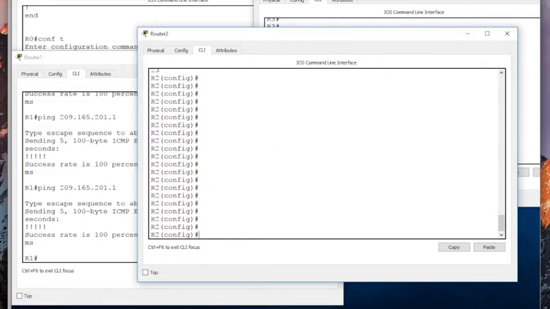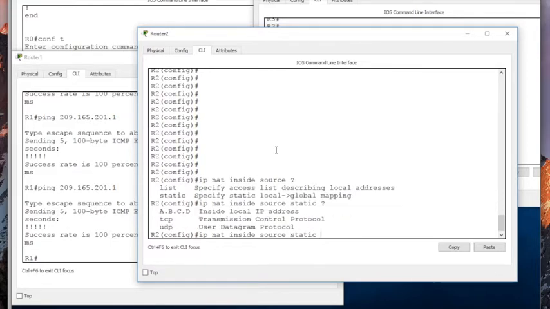The command here is ip nat inside source. Friendly keywords that start our work with address translation. Now I know I'm going to want a static configuration, so static is the keyword I select here.